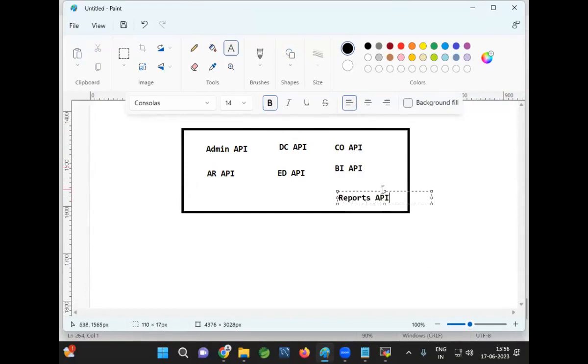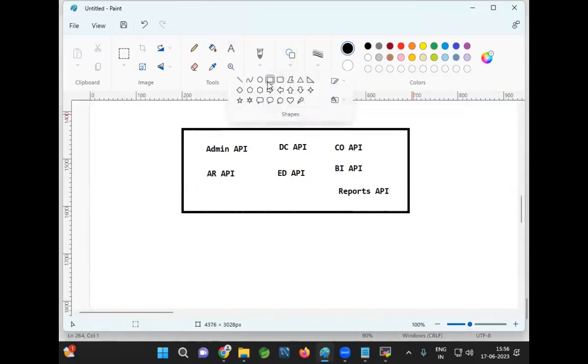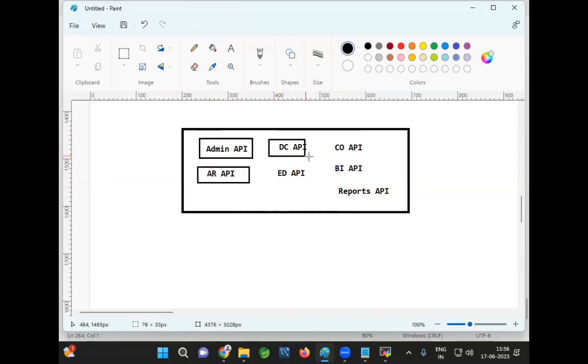Now, there are multiple microservices available in our application. So what is the meaning of microservice? These are separate projects. Are we following monolith architecture or microservices architecture? We are following microservices architecture. So we are not developing everything in a single application. We are developing everything as separate applications. When it is a separate application, a separate jar file will be available, and we need to run that on a separate server.